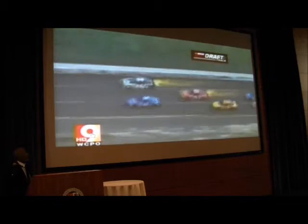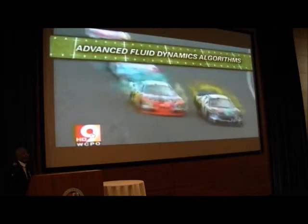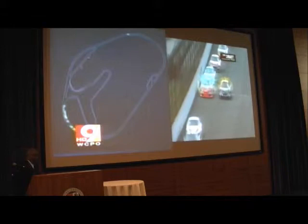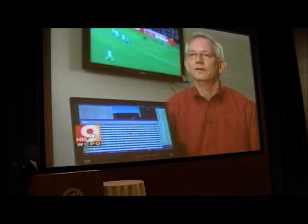Computer scientists and electrical engineers at Sports Vision use chroma keying, just like weather maps, to superimpose the first down line. In NASCAR, they make the invisible visible — you can't see it, but it's air traveling over the car. Scientists use advanced fluid algorithms to see drafting, how air flows over a car. They track the cars with GPS and create real-time graphics to show what's happening, even at speeds of 200 miles per hour — tracking all 43 race cars five times a second to an accuracy of one inch.